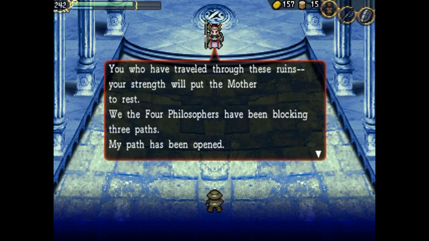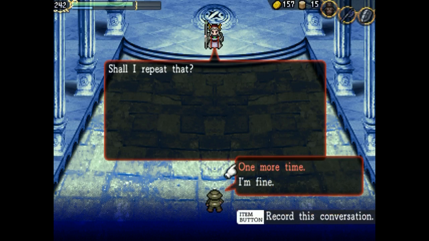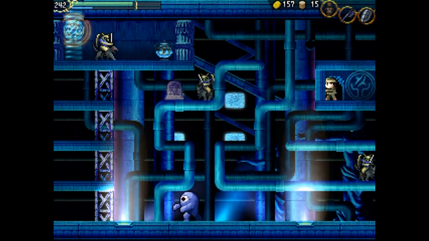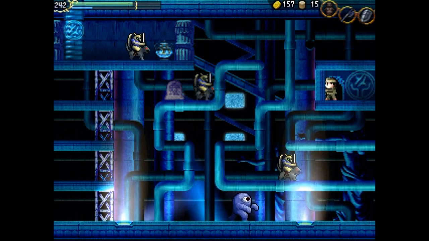And then he also mentions how the 4 philosophers are blocking 3 paths. The Philosopher of Knowledge protected another path, and then this Phobos guarded the last. We've yet to meet Phobos. But we do also have the Philosopher of Powers open. And as luck would have it, it's right over there. I'm not going to go in there yet.